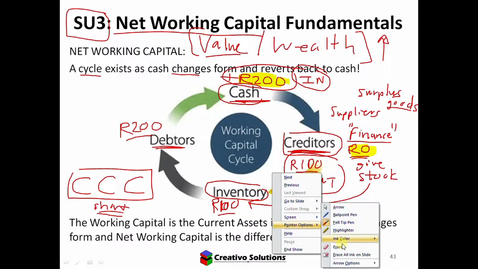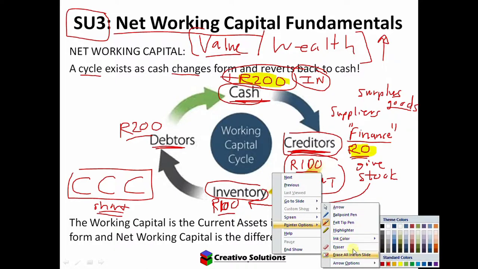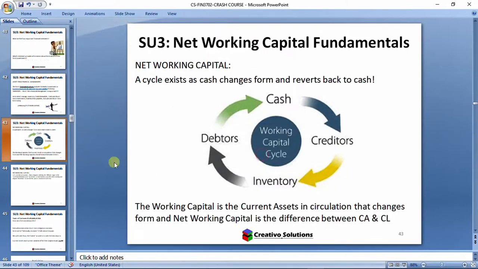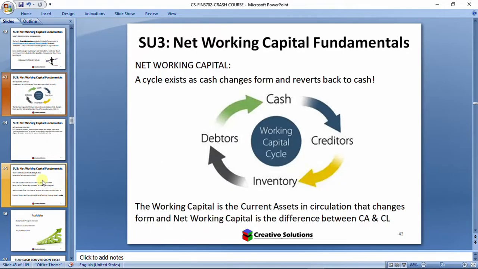That's what we covered in FIN 3701. In FIN 3701, you weren't looking at operations. In FIN 3702, everything we do here is operational. We're looking at how a business can make its own money rather than have to go find it from external financiers. Make sense? Yes. That's a very important concept. Keep that in mind for the next time I speak to you.